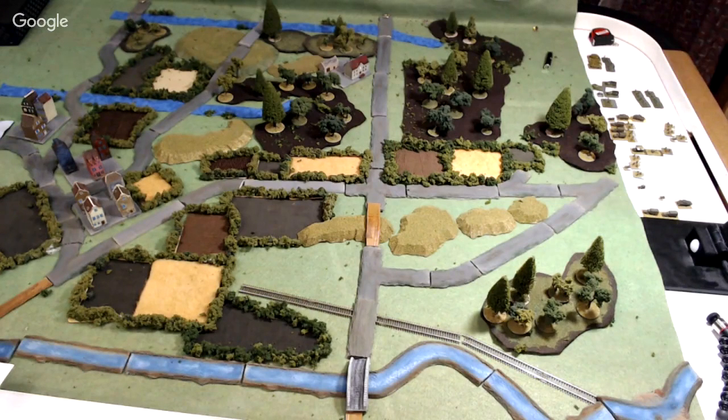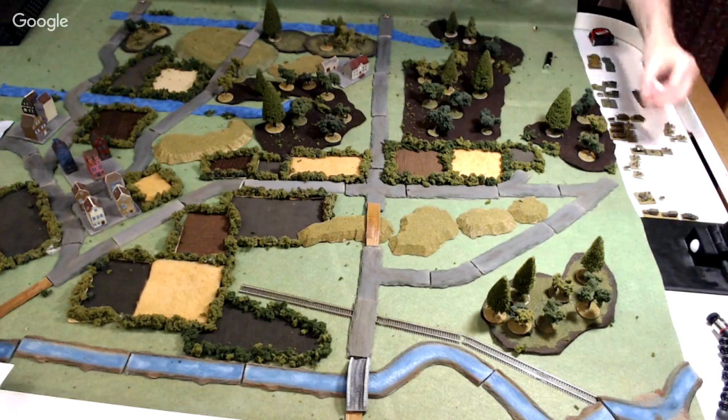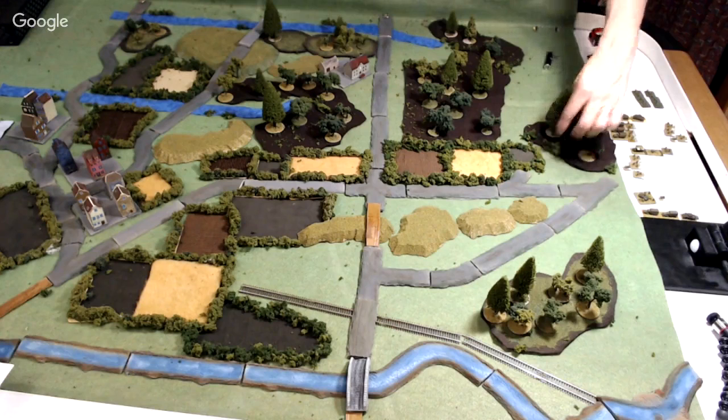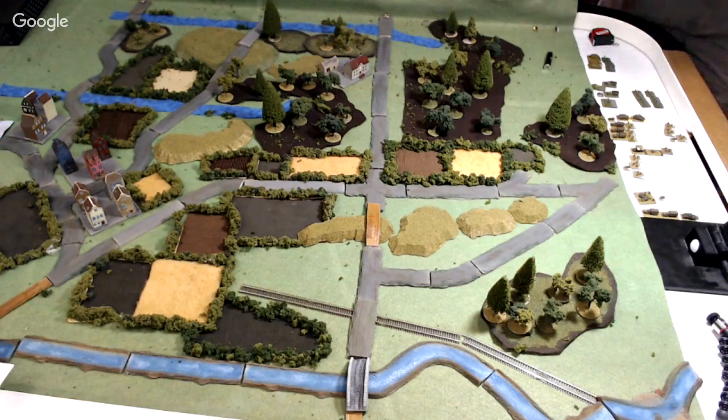So the CO has the mortar. Oh, I've got a recce team too. So I put my recce team. Should probably head my recce team up this way. Okay. My recce should kind of go up this way. Okay, German. I think the Germans are done. So the German CO, where would he want to go? He's got that gun. He's going to put it right here.